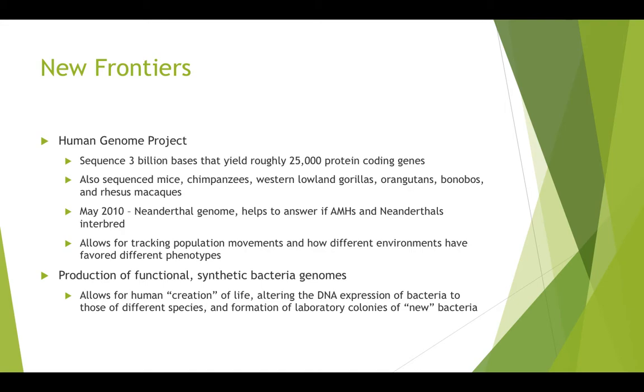In 2010, we finished sequencing the Neanderthal genome, which has been useful in biological anthropology to help determine how much we share genetically with Neanderthals. Neanderthals went extinct about 45,000 years ago, but we found through sequencing the Neanderthal genome that modern Europeans and Asian populations have anywhere from 1 to 4% Neanderthal genes, while African populations do not. So we've also found that the populations that have the highest proportion of Neanderthal genes are Native Americans, pushing that 4%, whereas Western Europeans are closer to 1%. So we can determine who in the world is more Neanderthal.